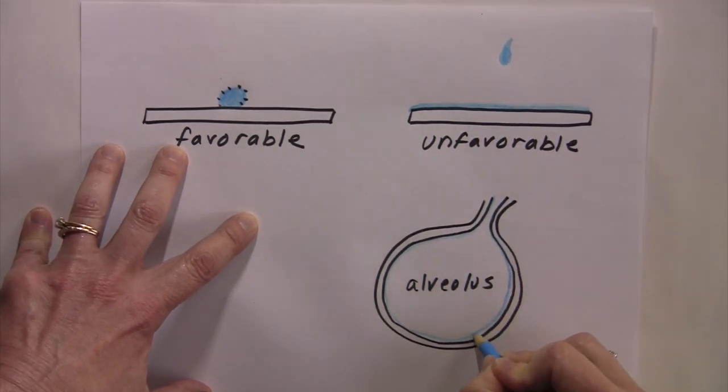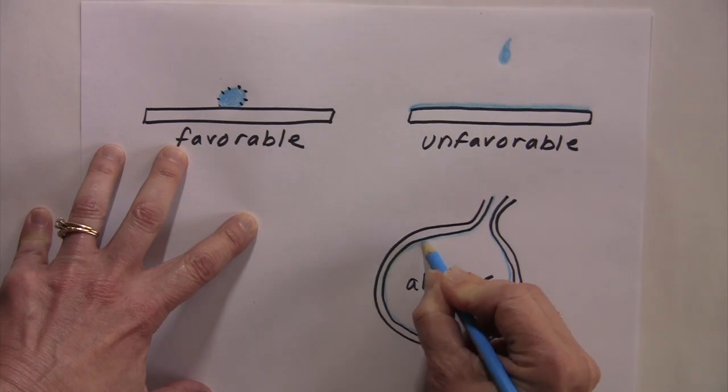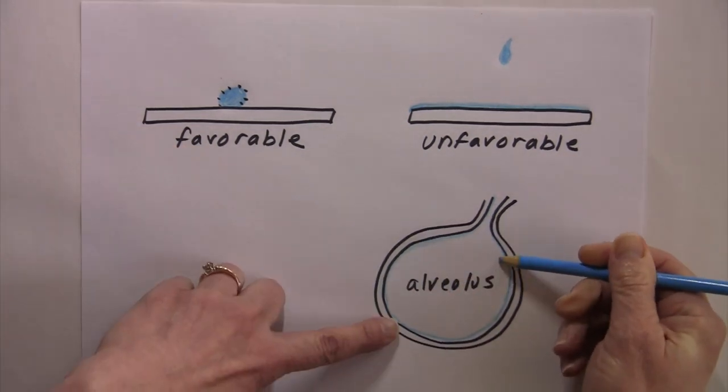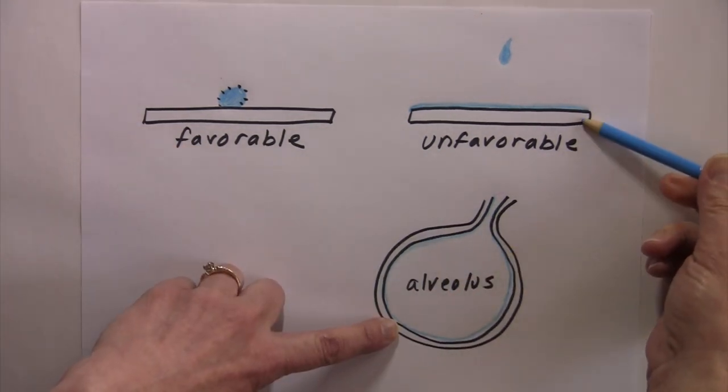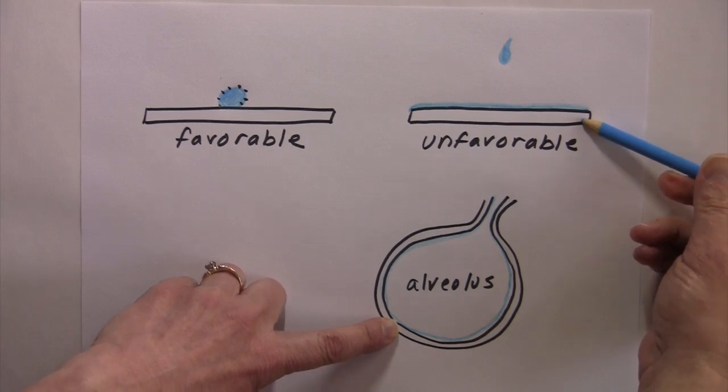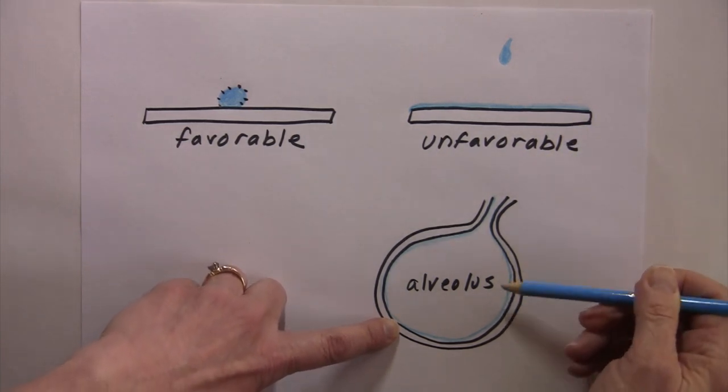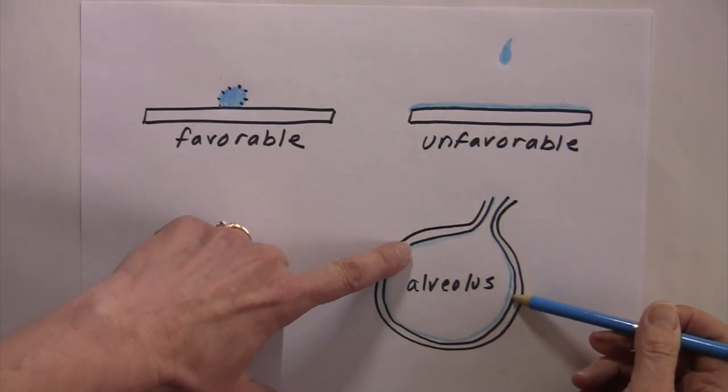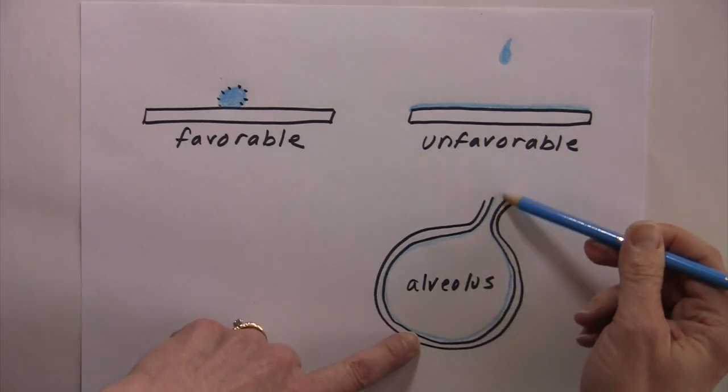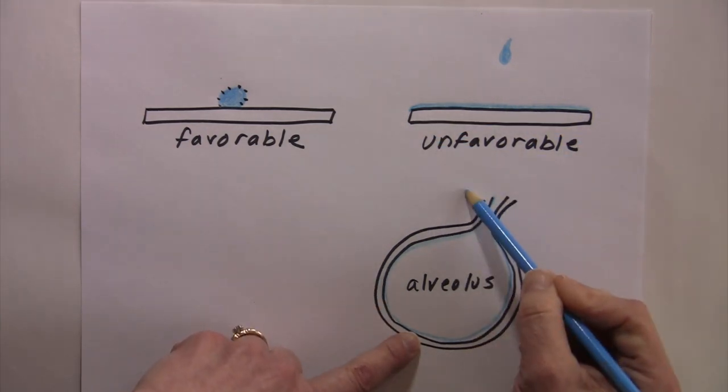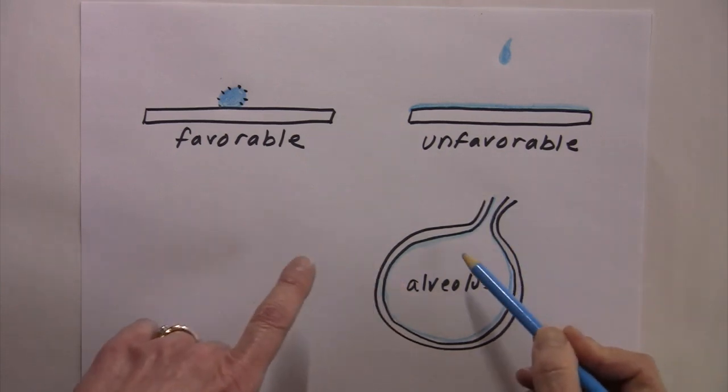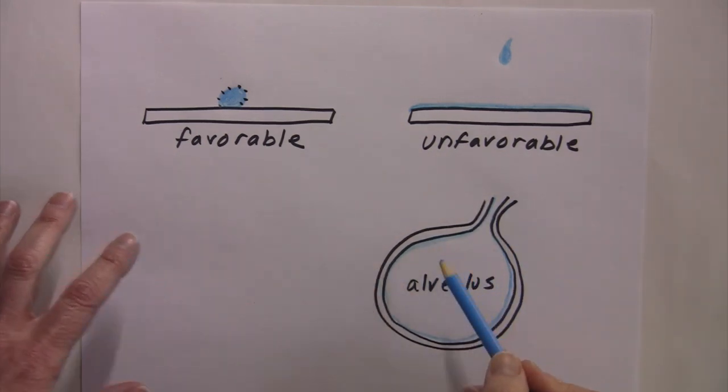So just take a look at this for a minute. Do you see how the scenario that we have in the lungs is exactly like this unfavorable scenario that we just described? What we want our body to do is we want this thin layer of moisture to stay open and let air move in and out of here, completely unfavorable because it's maximizing that interface between wet and dry.